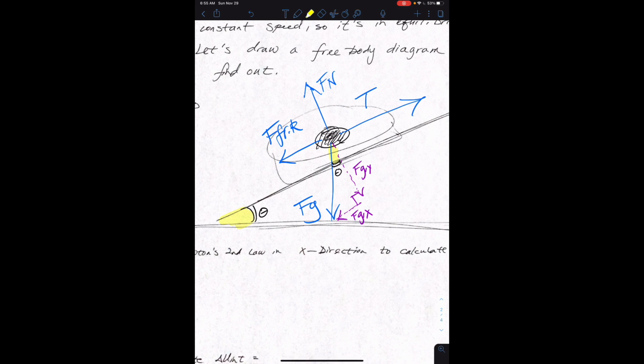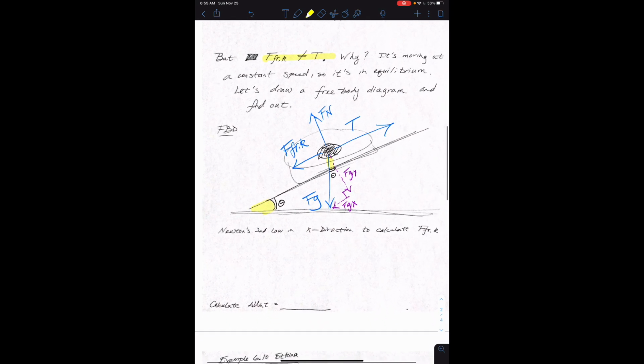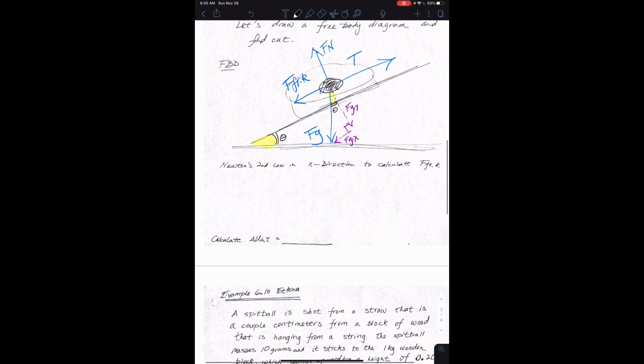Okay, so that's what we have here. So my point is this: if we do Newton's second law in the x direction, we can see where our logical mistake happened. So sigma Fx is equal to 0. Let's go ahead and draw our coordinate axis system so you can see. We'll call this direction positive x, negative y, positive y, like that.